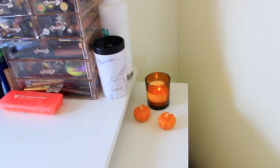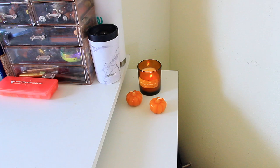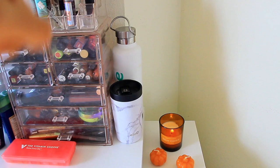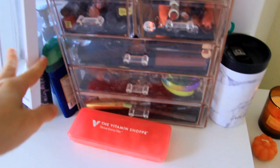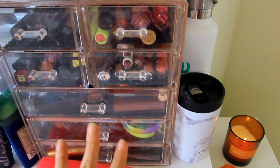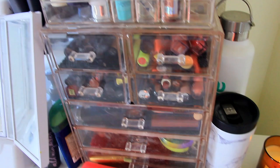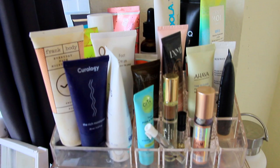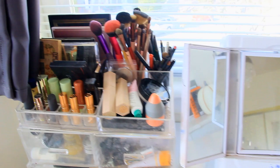Now over at my little vanity area, I have some fall candles — a spice pumpkin candle and two little pumpkin tea light candles just for decoration. I have my water bottle, coffee mug, and my vitamins. Behind this mirror I hide my setting spray, hand sanitizer, and deodorant. I have some of my makeup here — lip products, lip gloss, blushes, bronzer, mascaras, eyeliner — I have a ton of makeup. Up here I keep skincare: moisturizers, perfumes, sunscreen, clay face masks, and serums.